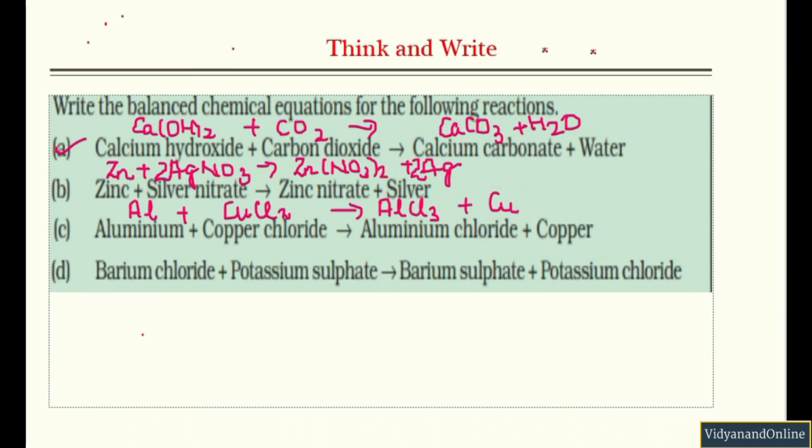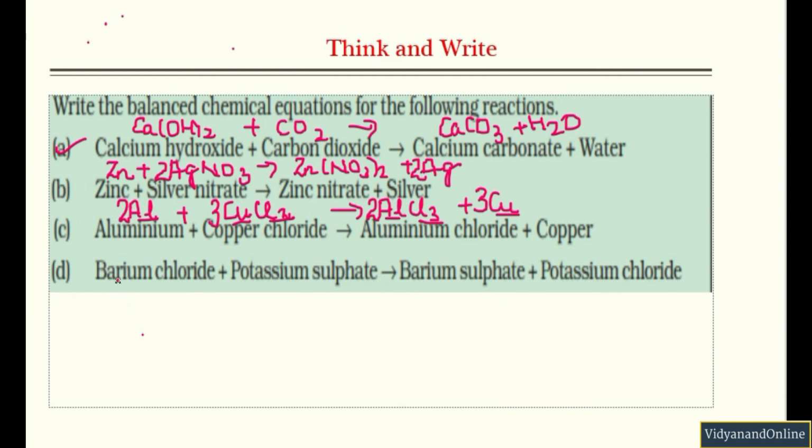So if we try to balance aluminium, so aluminium is all balanced here. Okay, we're talking about copper. Copper is also balanced. And talking about chlorine. So chlorine is 2 here, whereas chlorine is 3 here. So if I put 2 here and if I put 3 here, then see what happens. So copper is 3 here now. Now if I put 3 here, then copper is balanced. Talking about chlorine, it is 6 and 6. Chlorine is also balanced. And aluminium is 2 here. If we put 2 here, aluminium also gets balanced.